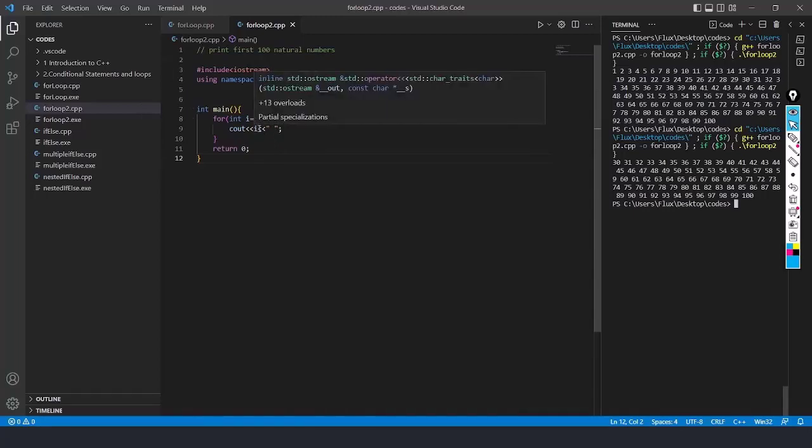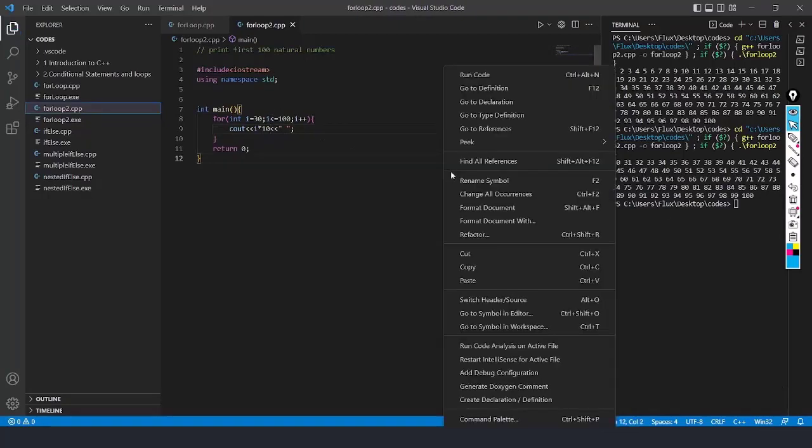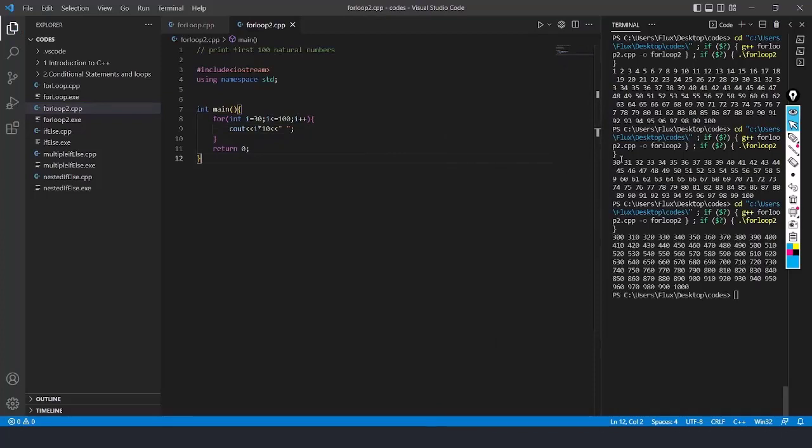Like if I use multiplied by 10 here, it means every number will be getting multiplied by 10. If I save it and run this code, you see all numbers are getting multiplied by 10 because I've used i multiplied by 10.